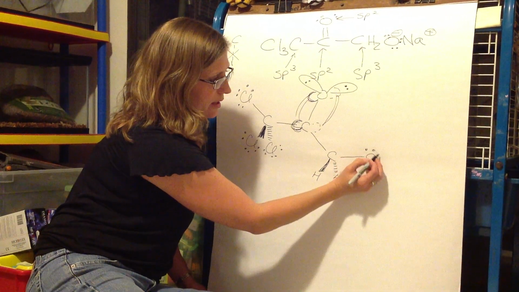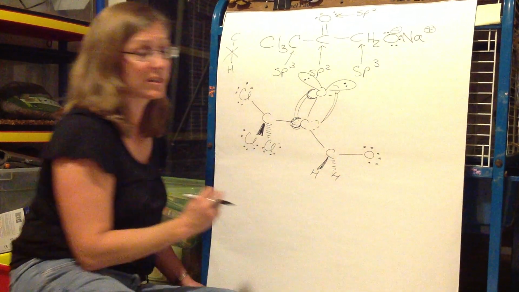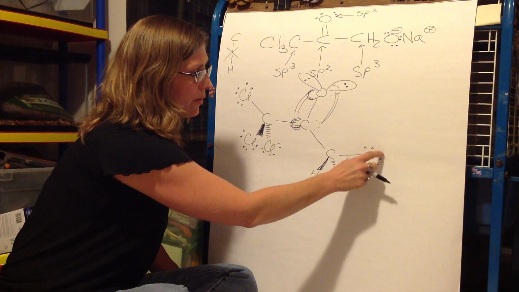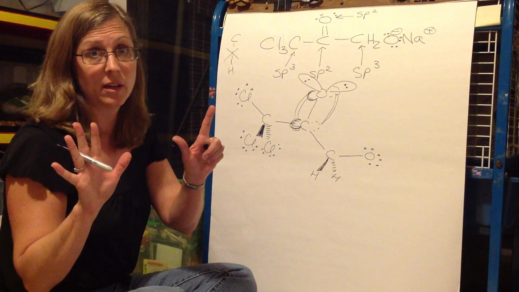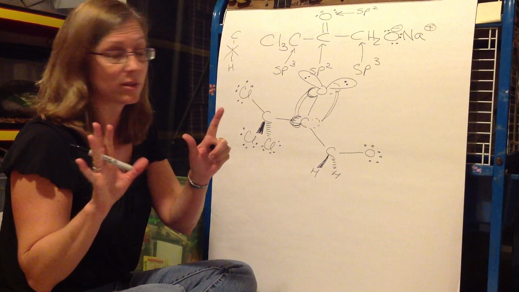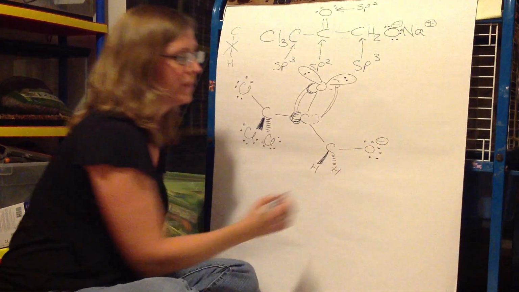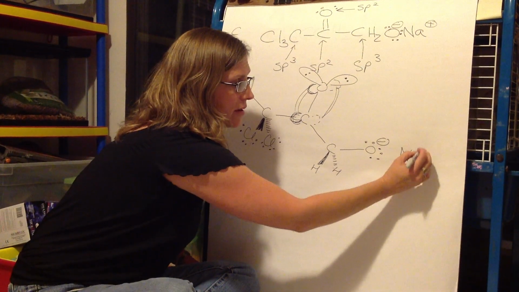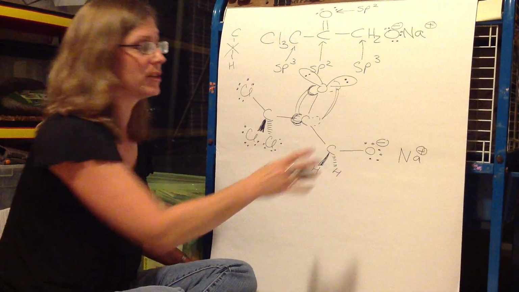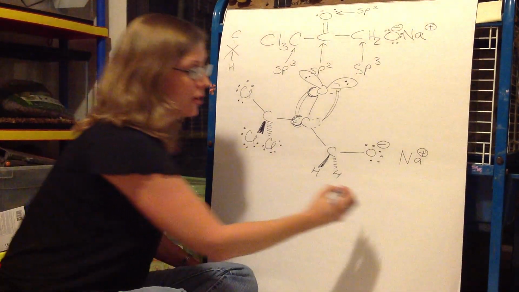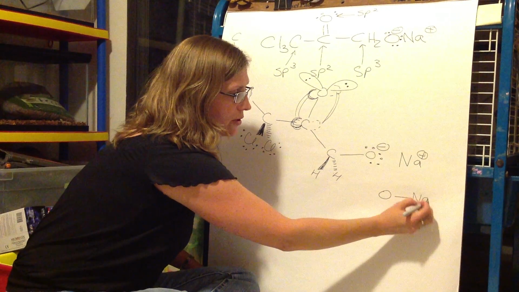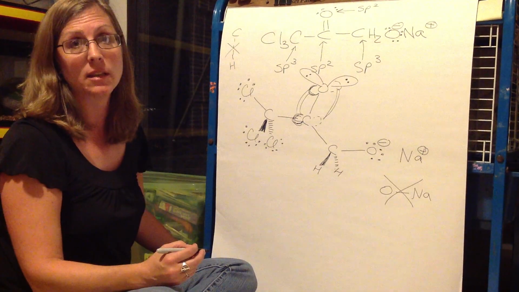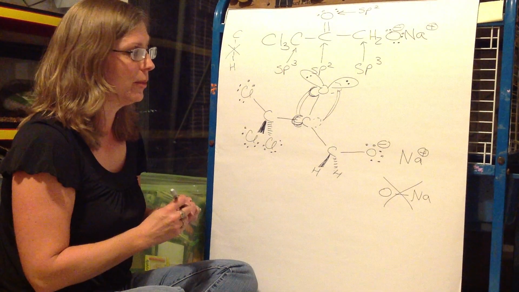And then this oxygen. Now we need an O-, so the way you make an O- is you have a filled octet with 3 lone pairs, 1, 2, 3, 4, 5, 6, 7. This has 7 electrons, oxygen wants 6, so that extra electron gives it a negative charge. And then the counterion with this salt is a sodium plus. So when we have an ionic bond, we just draw the plus and the minus next to each other. What we want to resist is the urge to connect them, because that would represent a covalent bond. And this is, in fact, an ionic bond. So we want to make sure we draw that properly.